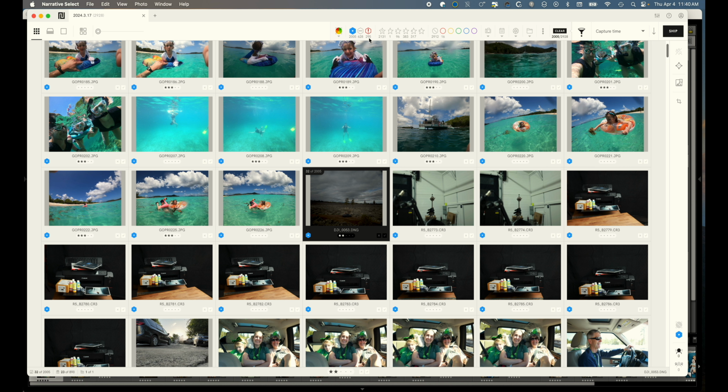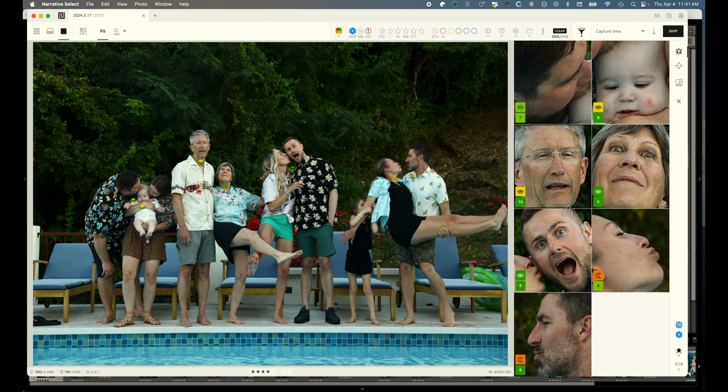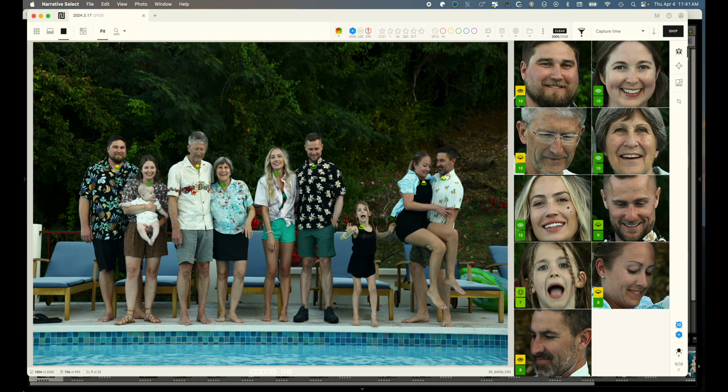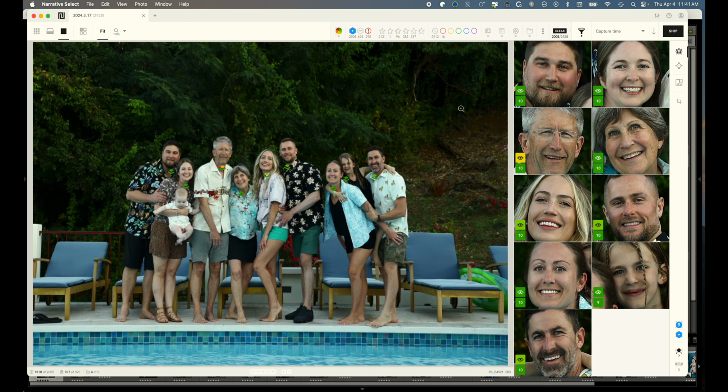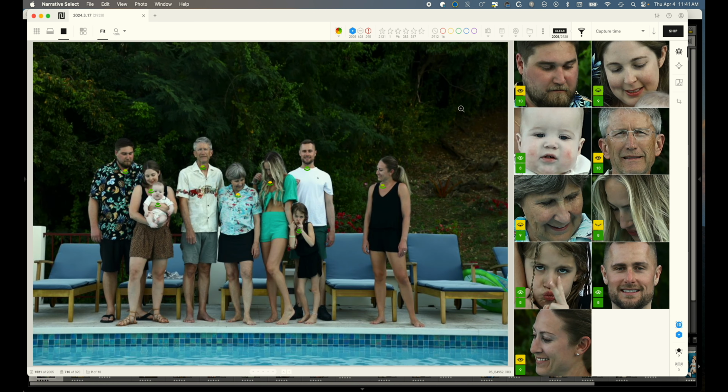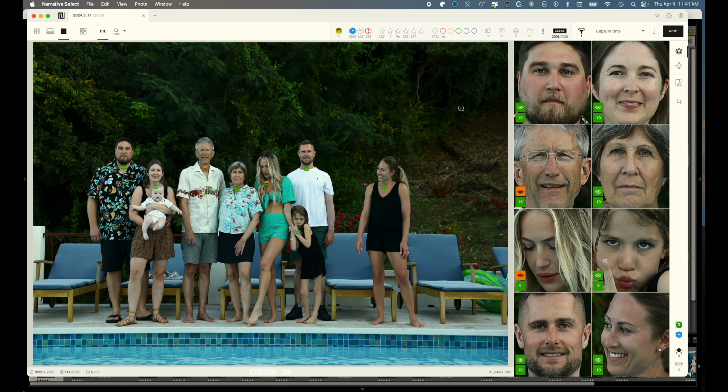Let's go to an image, I don't know if I have one in here with multiple people. There we go. All right, cool. Here, I've already culled these, but this one, it's going to show on the right panel everybody's face. And we can see really quickly, even up to 30 people, I think, maybe more than that, it'll show all the faces. If I sorted these out, it's going to give me the more desirable pics, but this is super convenient. You can see here the color coding on each image. As you go through images, it is extremely fast, really quick. You can also jump scenes. If I press left and right, I'm jumping through scenes, different groupings of images.